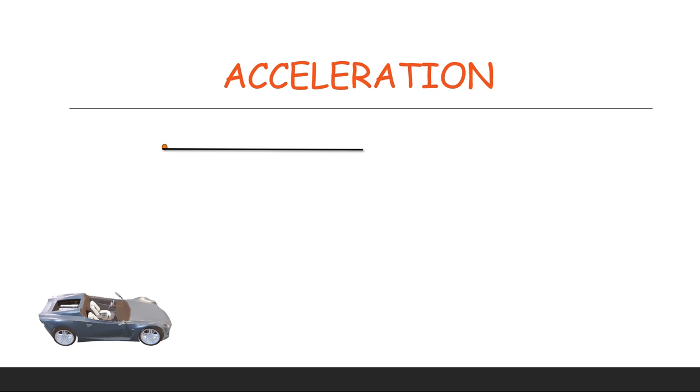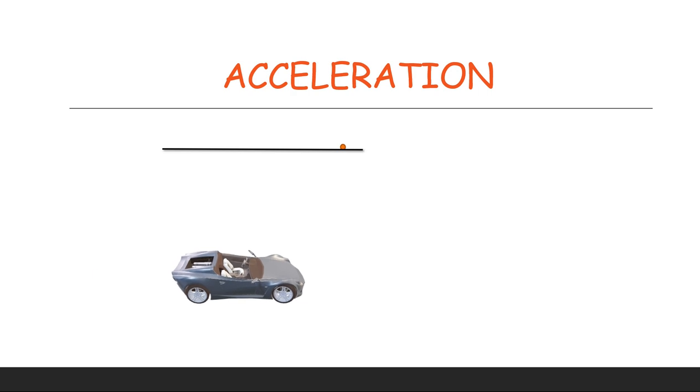For a uniform motion, that is, if an object moves in a straight line, the velocity remains constant. That is, there is no change in velocity from one point to the next one for a time t. So just remember this, that for a uniform motion, there is no change in velocity, and if you consider the change in velocity, it will be 0. So, this is a uniform motion.